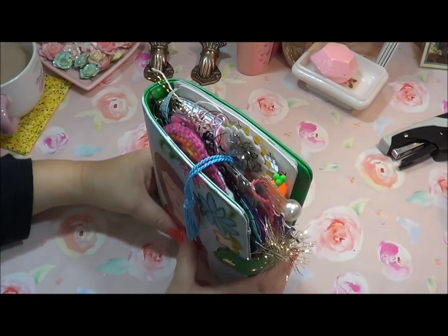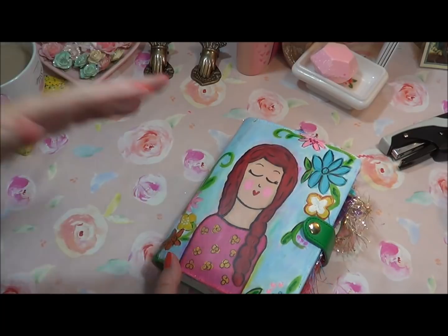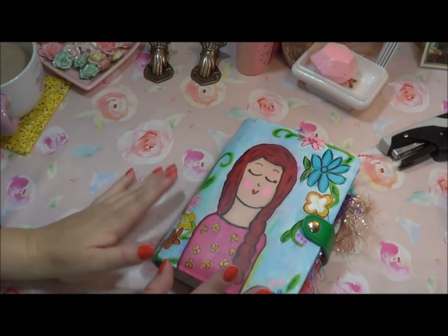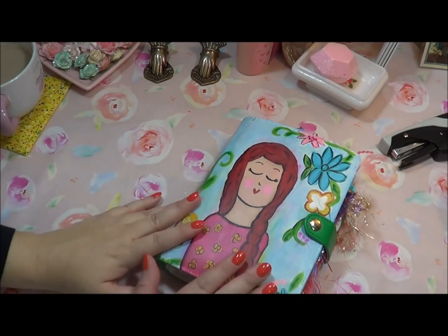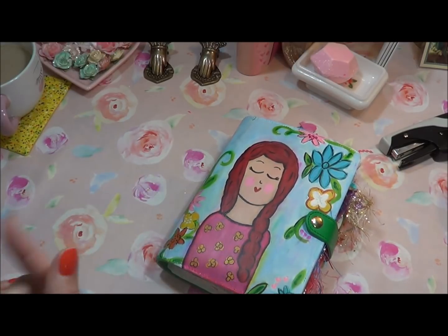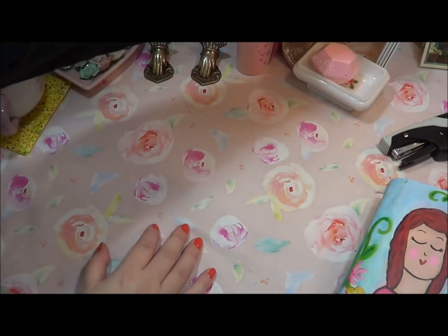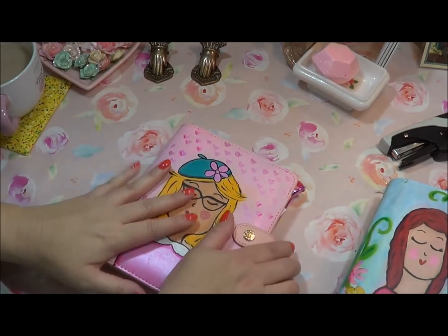I can't wait to continue to fill it up, and especially with the new kits coming out, I have so many ideas, and so I wanted to show you where I'm putting a lot of my inspiration. And before I let you go, one more thing I wanted to show you real quick. This is one that I'm working on.